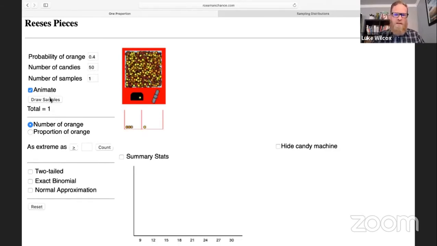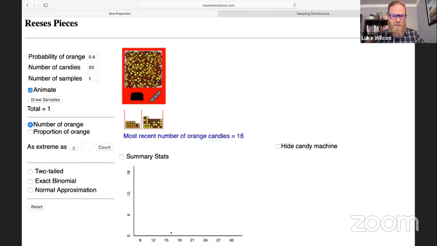What I really like about this applet is that there is an animation so you can physically see the random sample of 50 Reese's Pieces. We're splitting them into two buckets, the orange ones and the not orange ones. Then you can see here that the applet will count up the number of orange candies, in this case 16 out of the 50. And down here on the bottom, you can see it's putting a tiny little dot right at 16. So let me show you one more of these. We're going to take another random sample of 50 Reese's Pieces, count up the number of orange Reese's Pieces, and for this particular sample, we got 19. And down here, you can see that there is a dot that appears at 19.